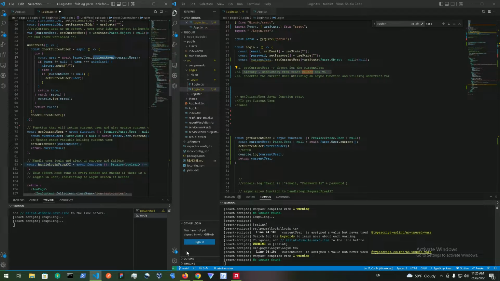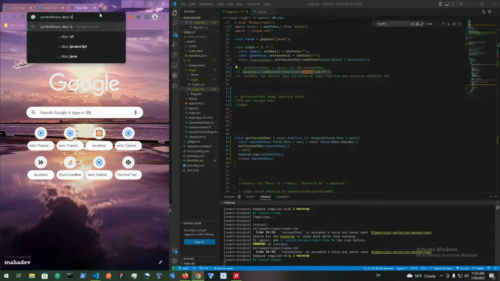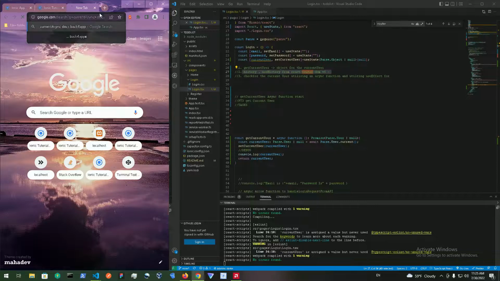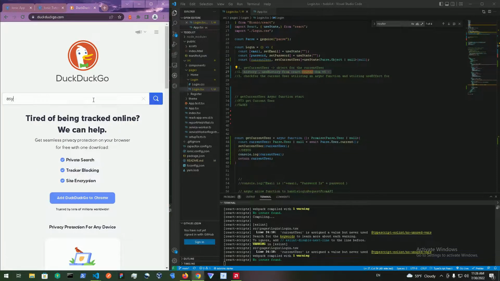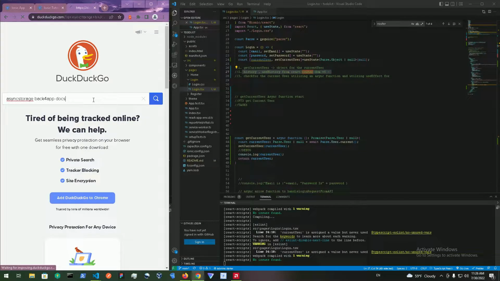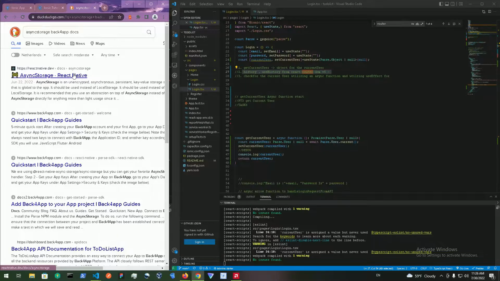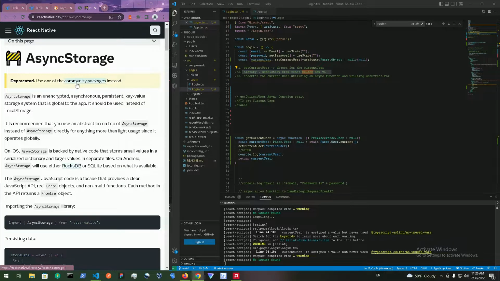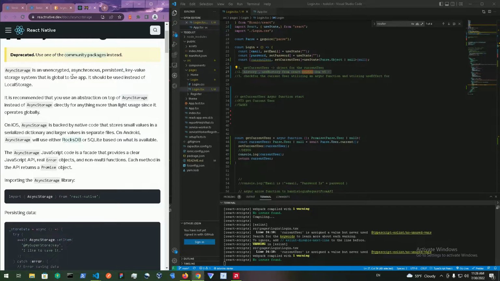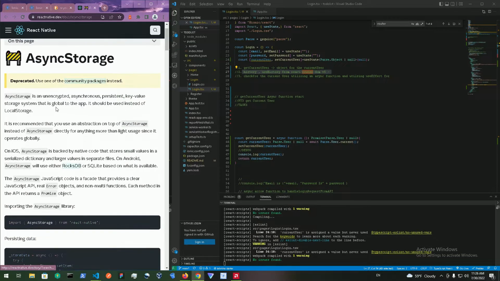If we go into the current async over here, and we search current async docs Back4app, async storage Back4app docs, this is something for React Native.